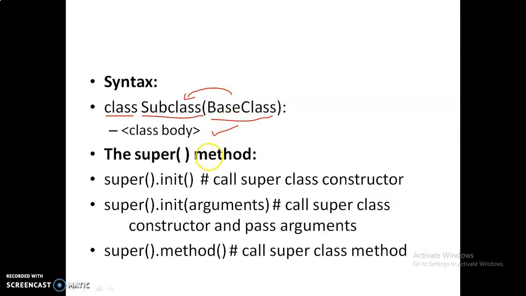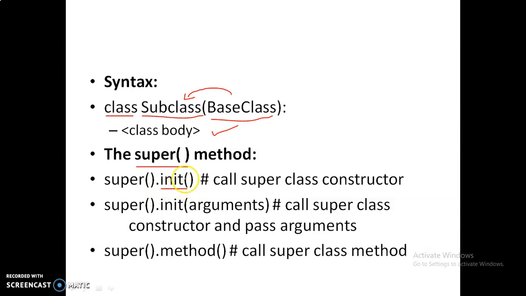Whenever you want to access the properties especially from the superclass, that is the base class, you can use the method super. This is provided by Python to access the base class methods and variables. This is only used whenever you have the same name of a method in the child class also. For example, init is a method which is used to create constructors. If I'm writing a constructor in the base class with the init name, and in the same way in the child class also I'm writing a constructor with the init name, init.